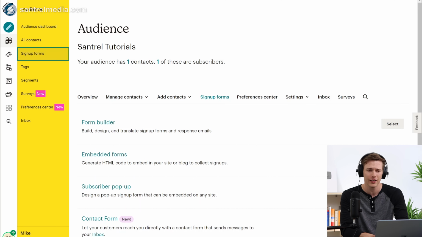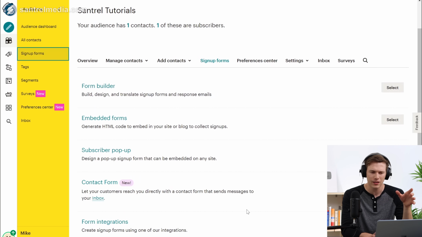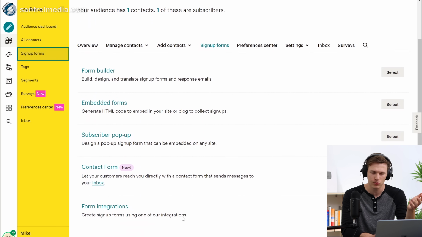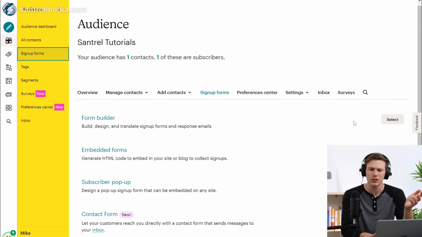Another way you can actually get sign-up forms is just through the form builder, which is a way that I would typically recommend to anybody that is either a social media influencer, maybe you're on Instagram, TikTok, whatever, or in any other situation where you don't have a website, at least not yet. And you can make a website on here, but when you're just getting started, it might be easier to just make a form. We can also go down and make a couple other things, some pop-ups, integrations with Facebook, but let's start off with the form builder.